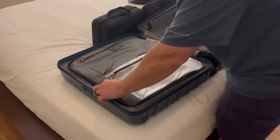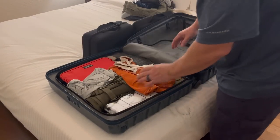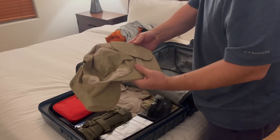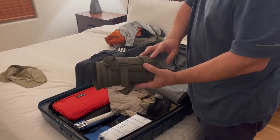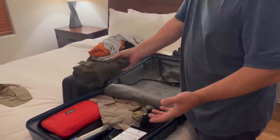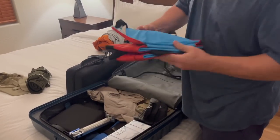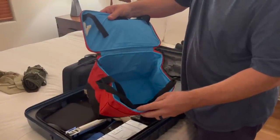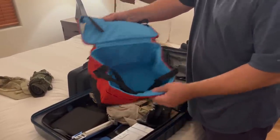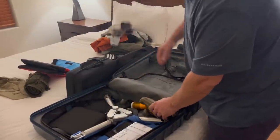I don't really put anything in the side zippers. On the other side I have a few more clothes — we have a pool and jacuzzi at this house. I've got my shooting hat, and this is my travel mat: it folds up really small but it's eight feet long and 26 inches wide. I also have a portable fold-up Igloo cooler — I freeze water bottles as ice to avoid mess, and it holds three or four water bottles, a Gatorade, some apples, and a lunchable.